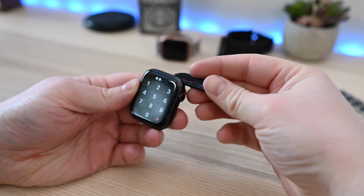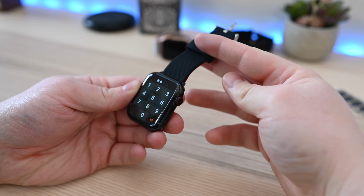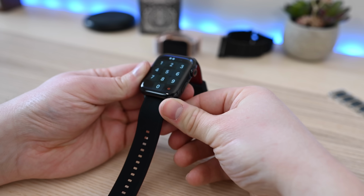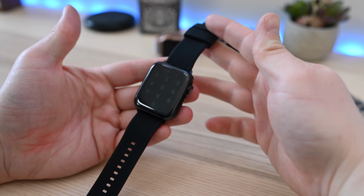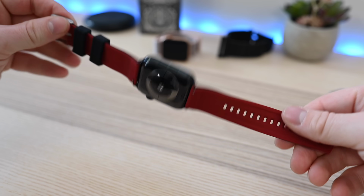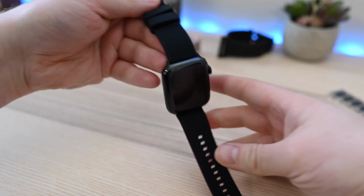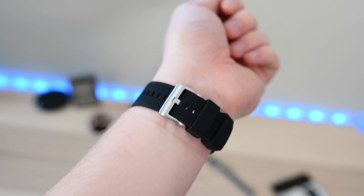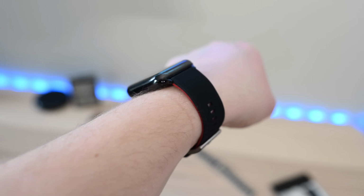If you opt for the more modern, simple looking lugs, they're just as easy to put together, though they do require a screwdriver to actually remove a screw that holds the lug into place. When you reassemble those, make sure that screw is in securely because you don't want anything coming apart while you're wearing the Apple Watch.